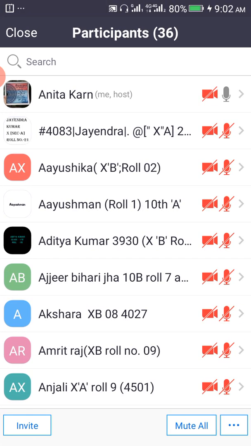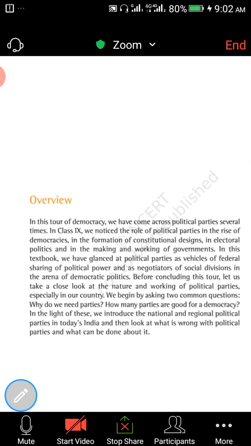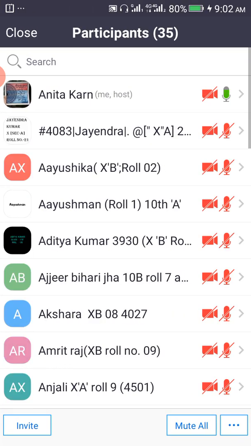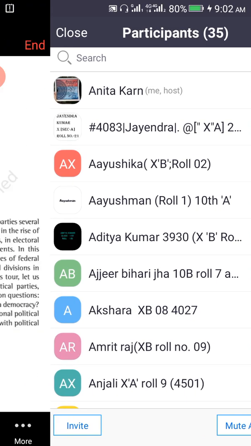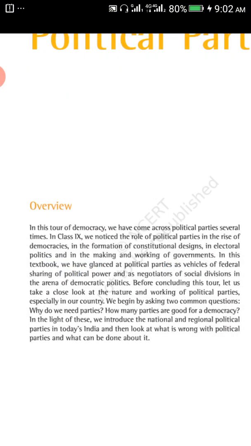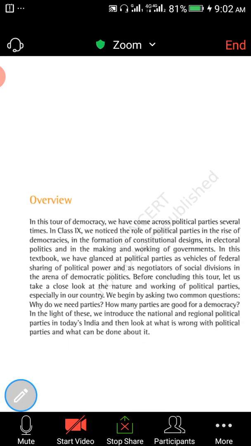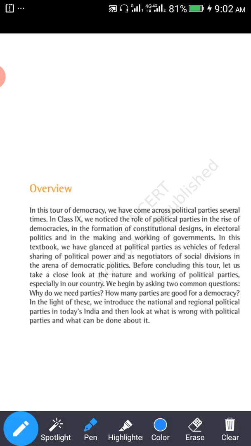What's the problem? Who has said such things? Janendra, what is the problem? From whose side have I heard this voice? From whose side have I heard this such type of problem?